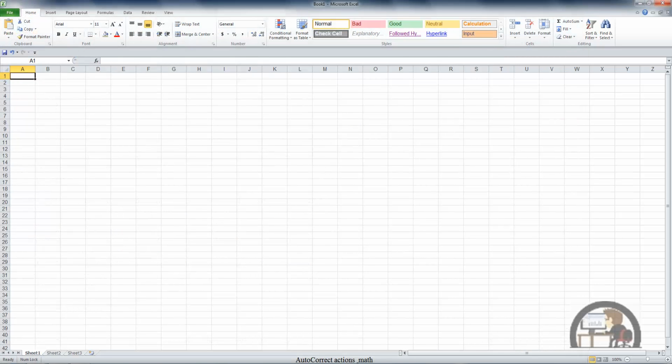The last bit of functionality with AutoCorrect is the Math AutoCorrect, which helps in building formulas. What I learned earlier today, just actually by playing around because I couldn't get it to work in Excel, is that Office has the same functionality in Office Word, and there's a checkbox in Office Word that needs to be checked on in order for the functionality to work in Excel. And I'm going to show you where that is.